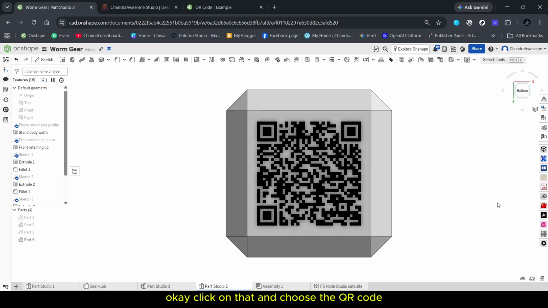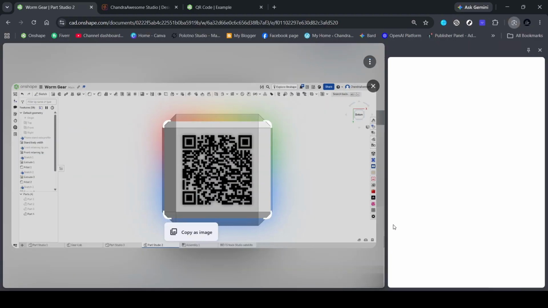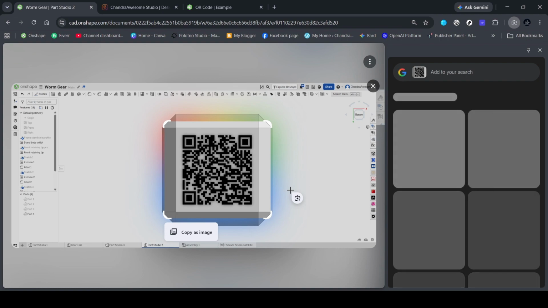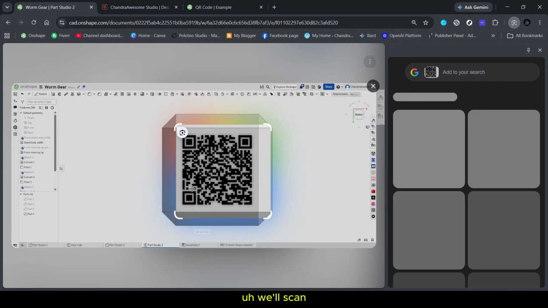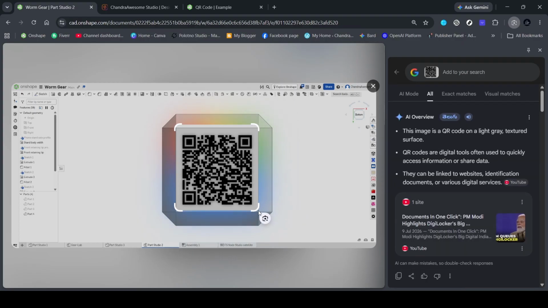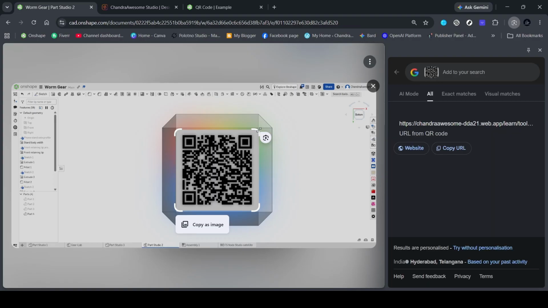Click on that and choose the QR code. We'll scan. Yeah, there you go. See, it is showing that this QR code holds the information of the tool.